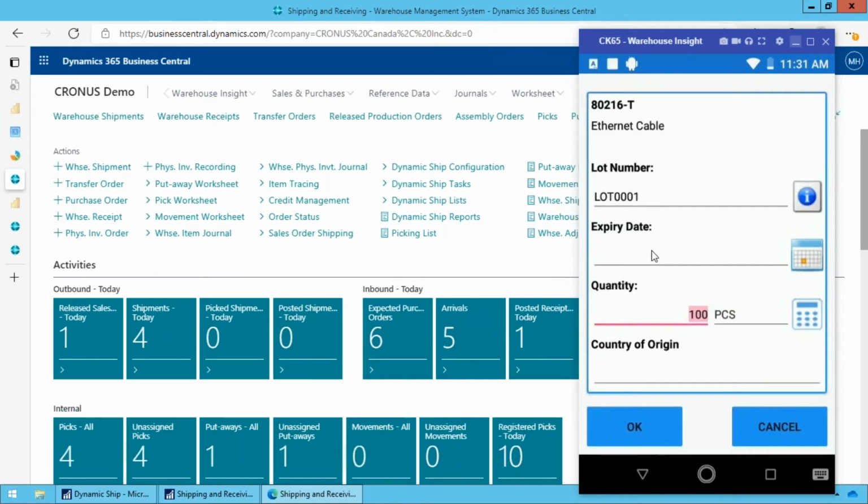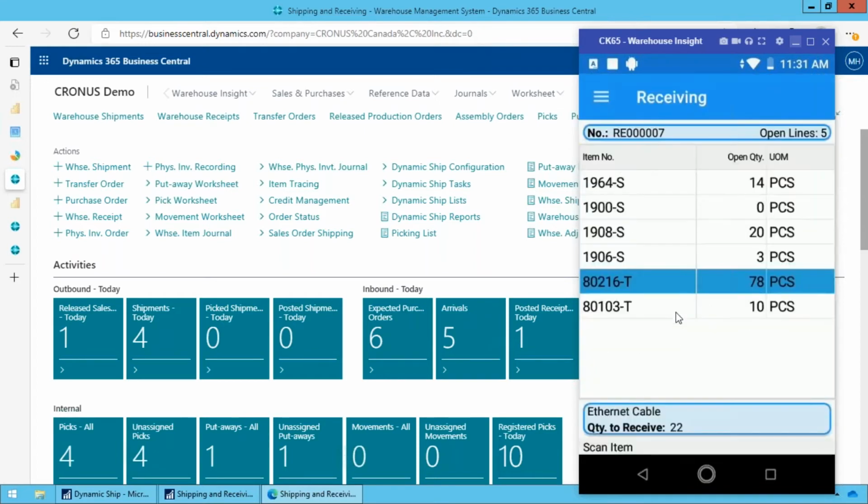Okay. Same thing with expiration date. I can generate that, I can scan it, I can manually enter it, it could come out of the barcode, whatever you want to do. Quantity and unit of measure is the same thing. So really everything on the screen that you see here could have been brought in right from the barcode. Lot number, expiration date, quantity, unit of measure, all that stuff could come right out of the barcode. Okay. Now here I'm just going to say, yeah, I found 22 of those lot number ones. It's exactly the same thing, right? Records it, stores it in BC.